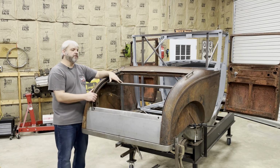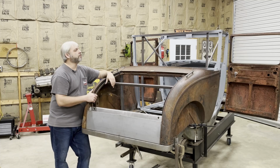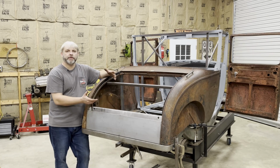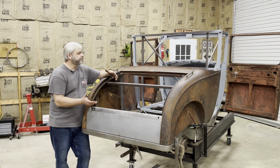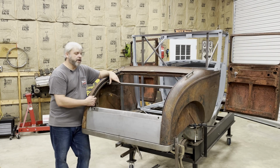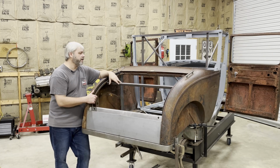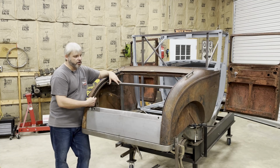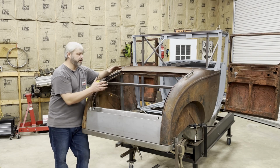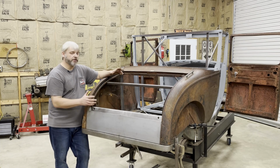The only time I would use the rumble seat is if we were doing, say, like a parade, or maybe I was down at the beach and we were cruising the coast with it a little bit. I might put some people in the rumble seat, but the practicality of it is just really not there for me on this particular car. I need the trunk space. I need a place for a fuel tank. So I just decided to put a trunk on this car.